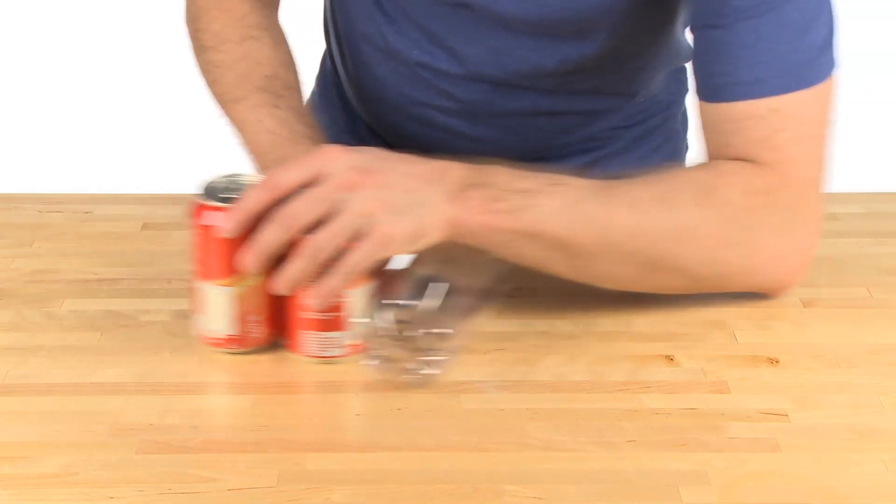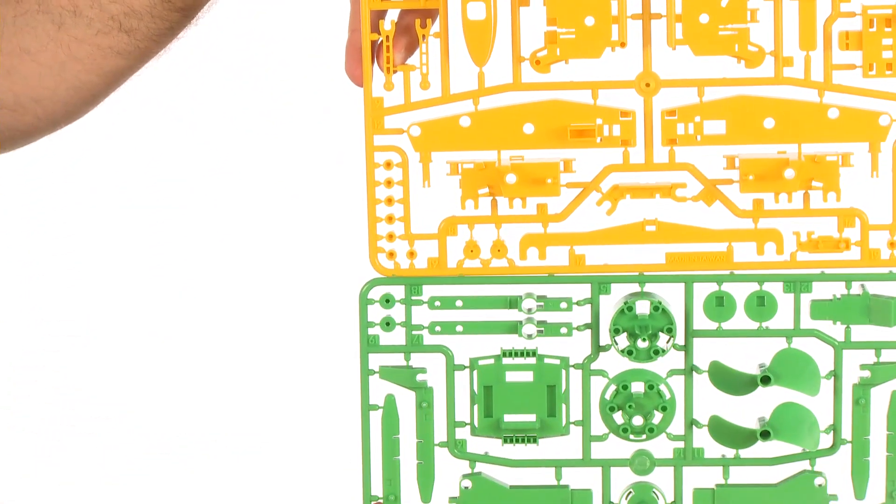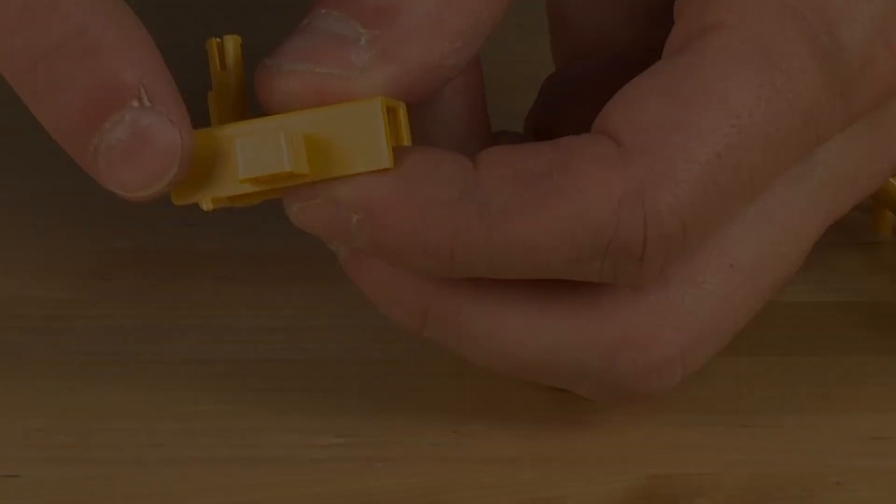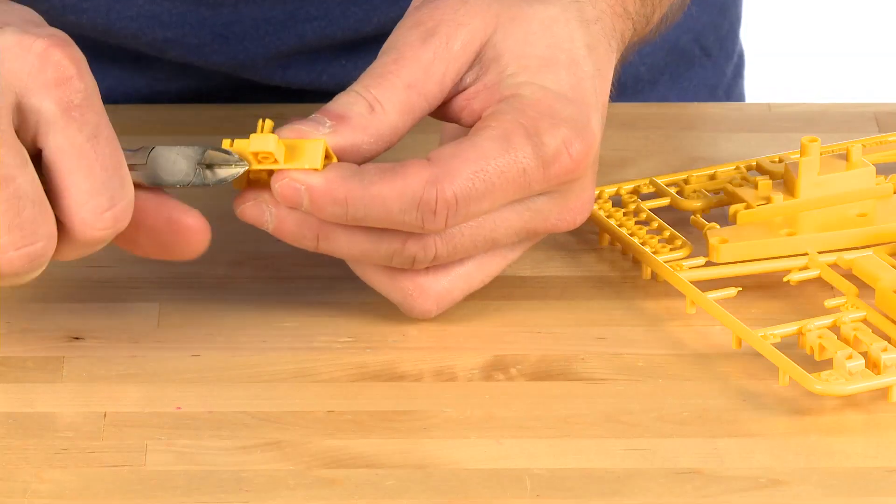To get started, set aside your recycled materials. You will notice that all plastic parts are hinged together on either a green or yellow frame. Make sure to cut off all the tiny burrs from each part before beginning assembly.